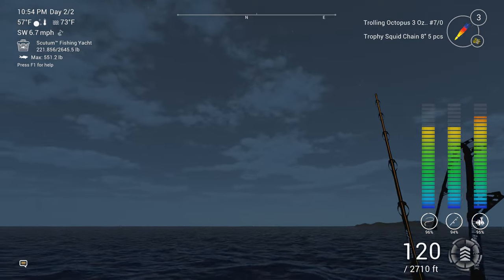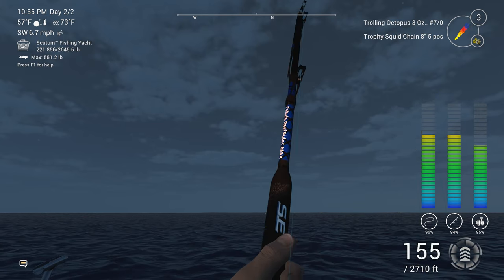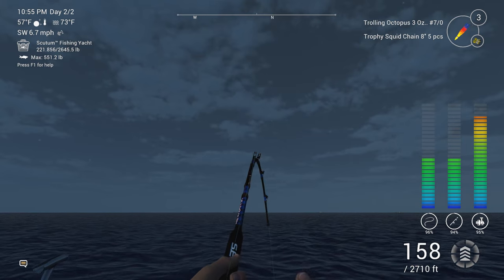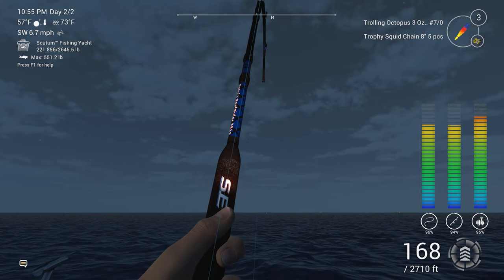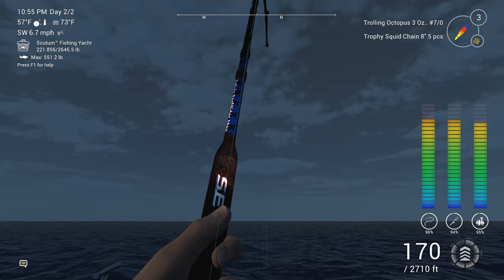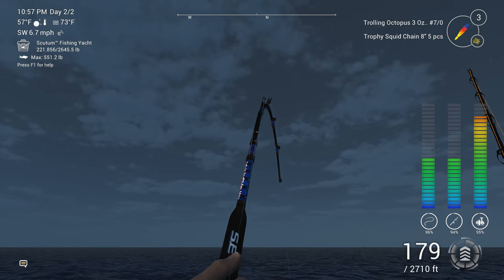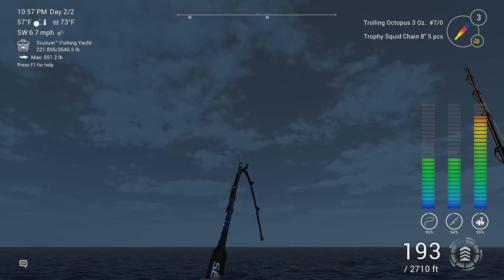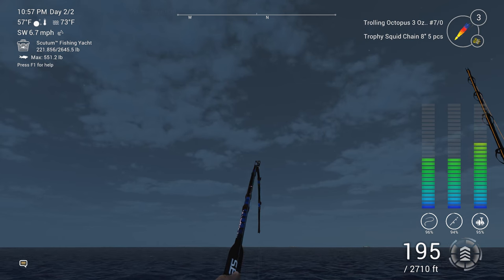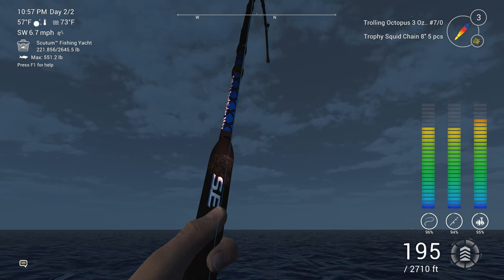He's taking off with it. A lot. It's almost... that's kind of marlin behavior. Yep, look at him taking it off with it. I haven't caught any marlin out here, but that doesn't mean they're not out here. Wow. I had him considerably further in, and now he's just taking off with it.